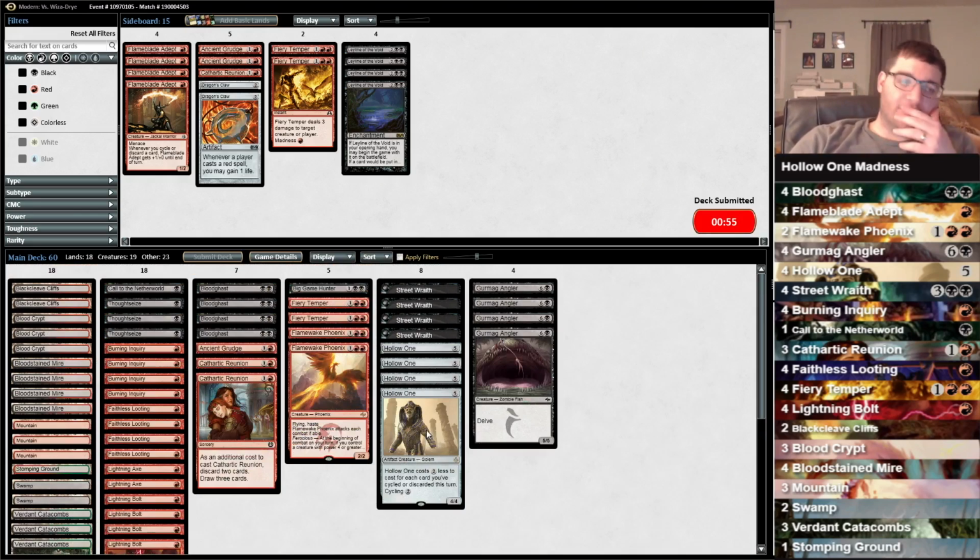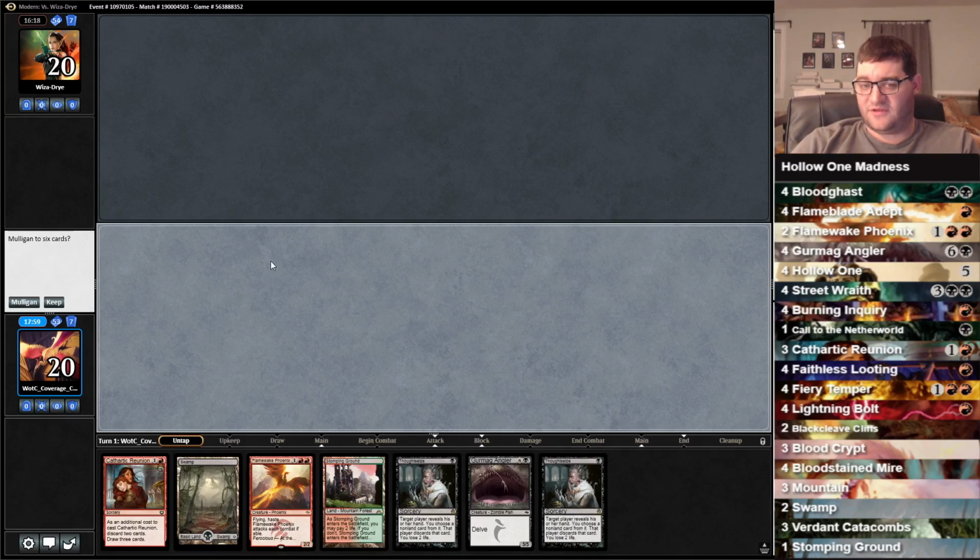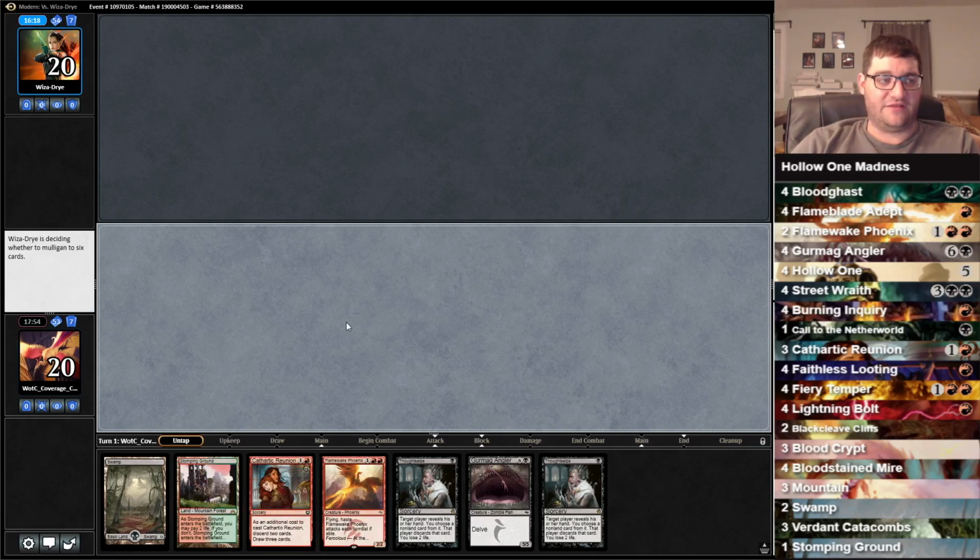But sometimes that rule can be more like 2, and you play 2 sideboard cards all the time. For instance, in a deck with 4 Faithless Lootings, 4 Burning Inquiries, and 2 Cathartic Reunions, you're going to see and dig through a lot of cards. In that sense, the Ancient Grudge actually has a lot more value. And our opponent even Thought Scoured us last game, so it's pretty reasonable that you would have it milled.